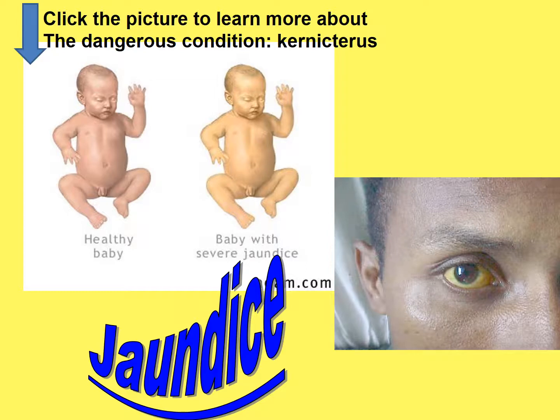Excess bilirubin can be very damaging to the developing brain. Babies are born with immature livers and in some cases are unable to process bilirubin properly, so we see them develop jaundice, which is called physiologic or neonatal jaundice. Here's a picture of an infant that is jaundiced, and also an example of an individual who has jaundice, and this person has a darker skin color, but the jaundice is demonstrated in the sclera of their eyes. The excess bilirubin is damaging to the developing brain, and it can cause a condition called kernicterus. You can click on the picture here to view a little more information about kernicterus.